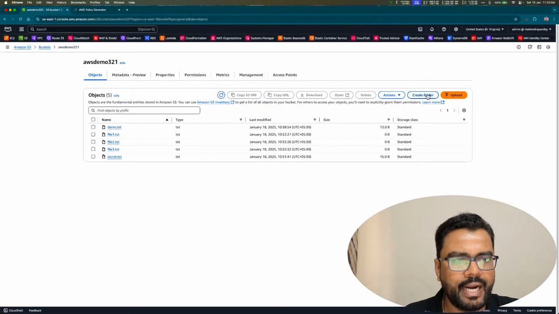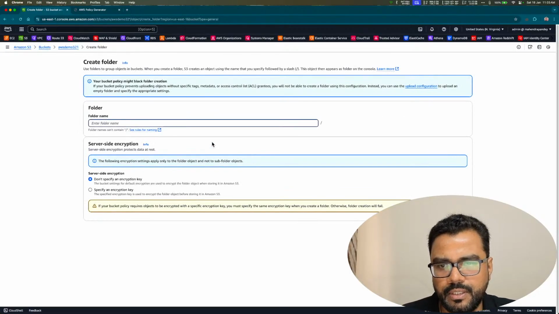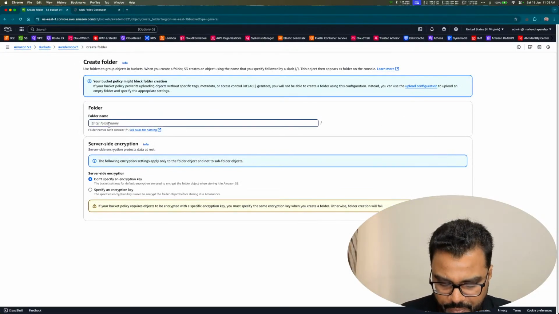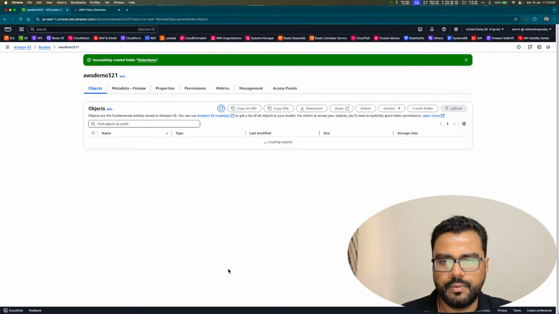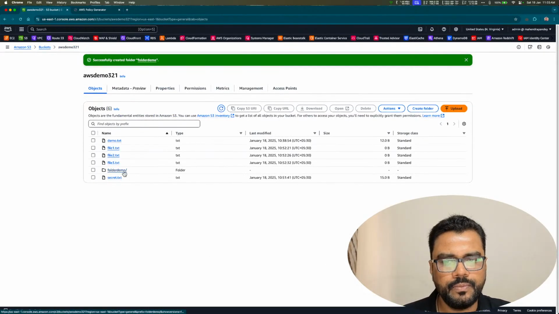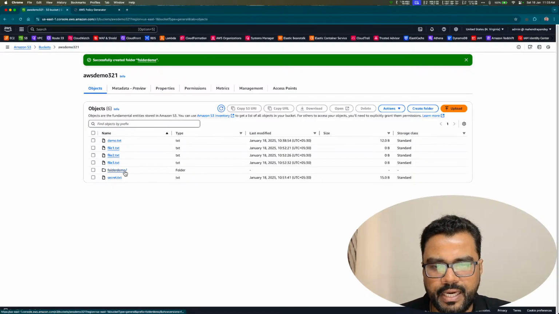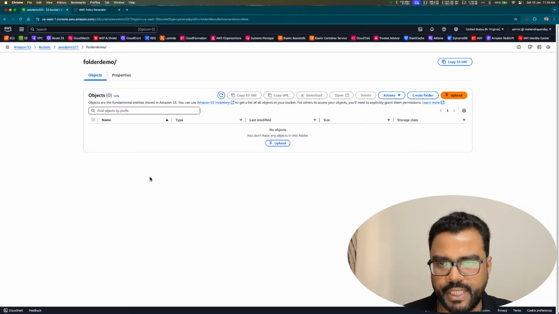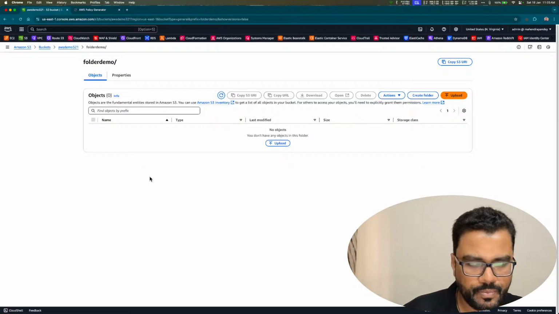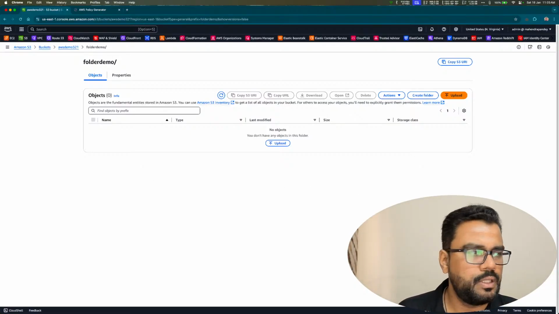So let me do that. Let me create a folder. The folder name is folder demo. That's the name of my folder. That's a folder. And inside this folder, I can upload or create more objects, right? Let's do that.